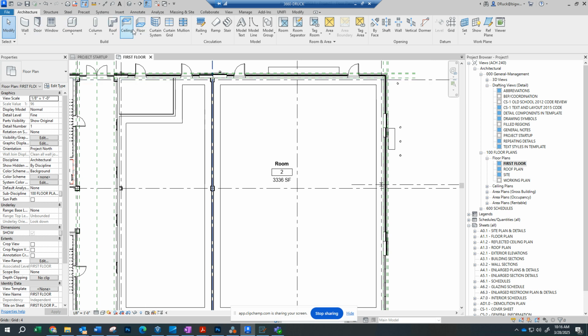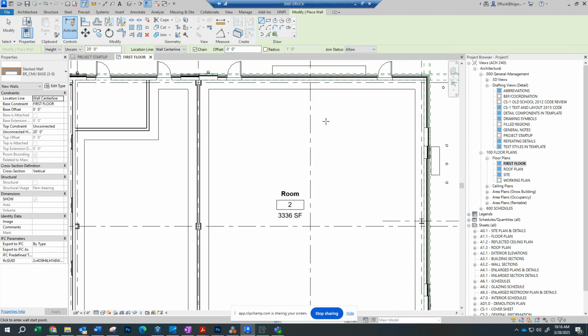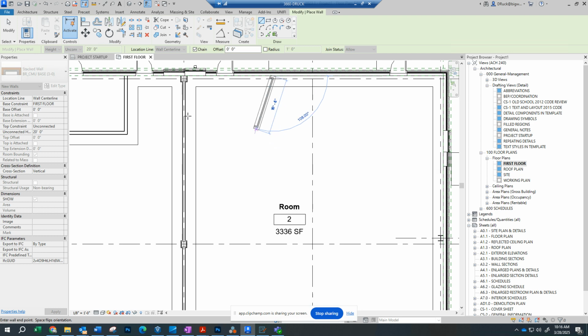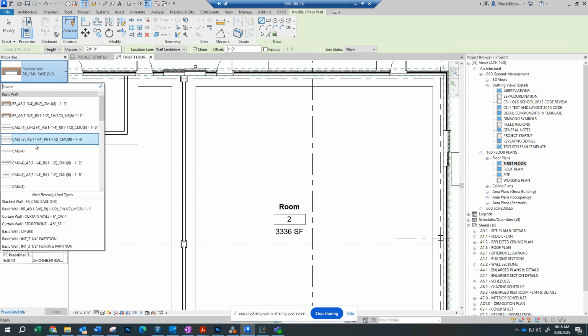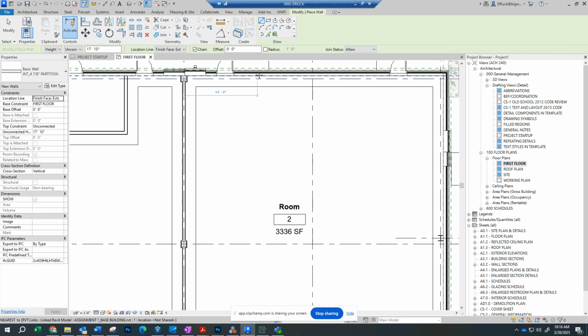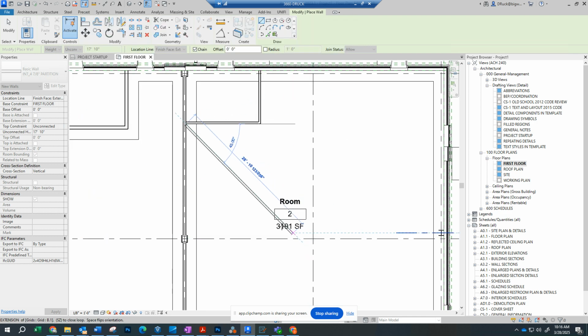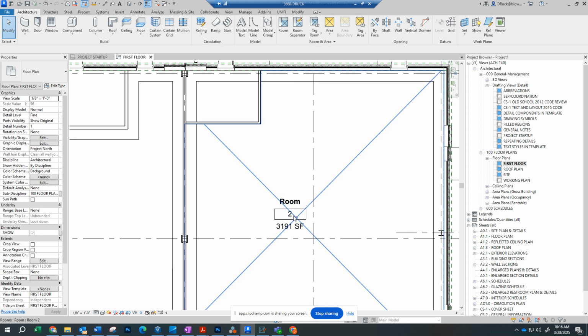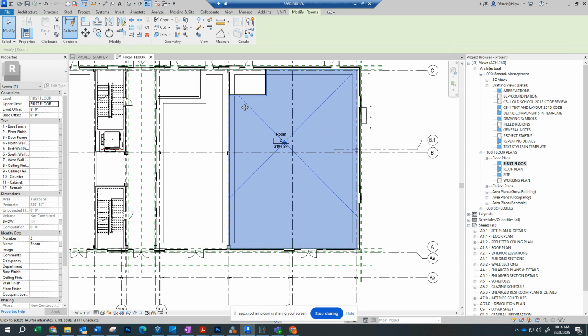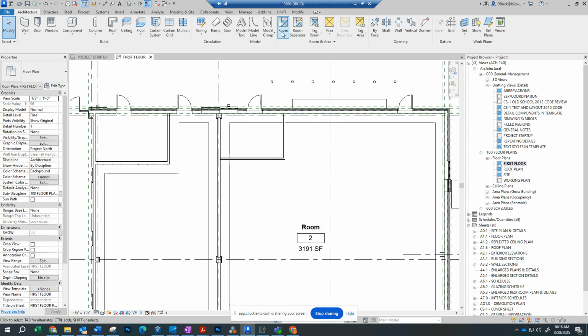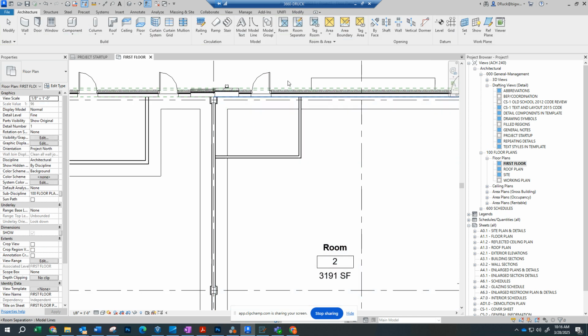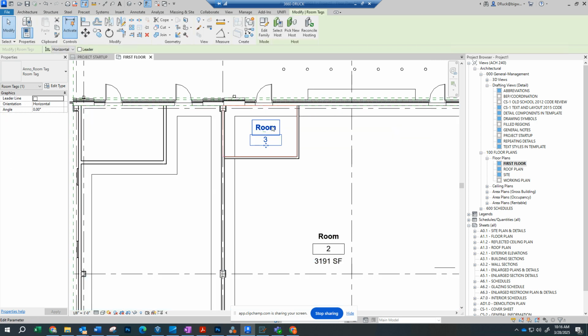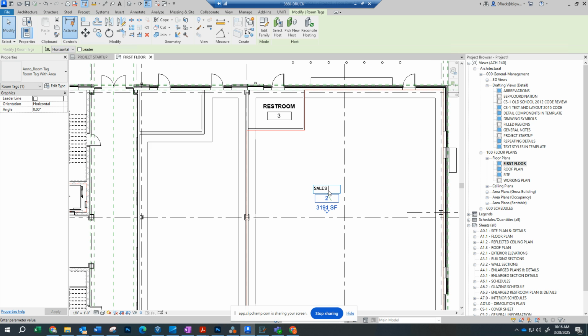Now, note, once you have a room placed, if I were to now build walls within this model, because I am building within the area boundaries that I've already created, if I build an enclosed room, you can see that the square footage of this overall room has changed, and now it is clipping out that area there. So I can simply go and place another room in there and tag that room. If I want this to be a restroom, I can simply type and rename that. And then I can say sales floor out here.